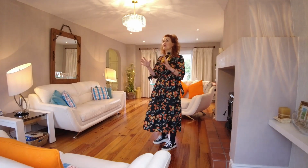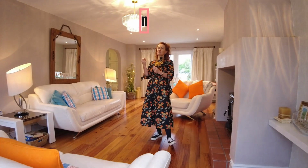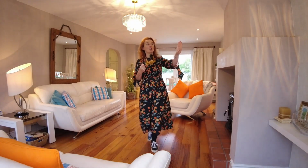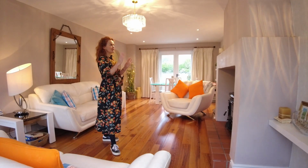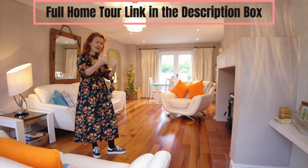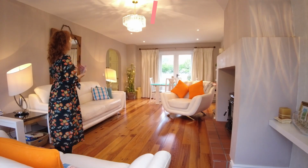Also the walls, very neutral, but I really like that they're not white. They're a nice, soft sort of taupe, neutral colour. And then on the other wall here, which you can see in photos later, nicely simply wallpapered, sort of silver effect look, which is again bringing the energy around the room and letting the light do the work.